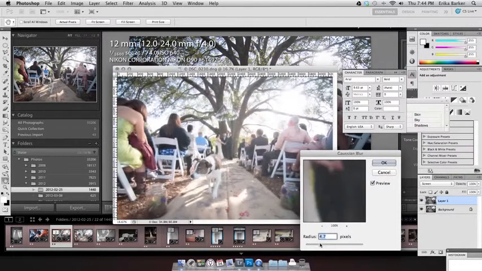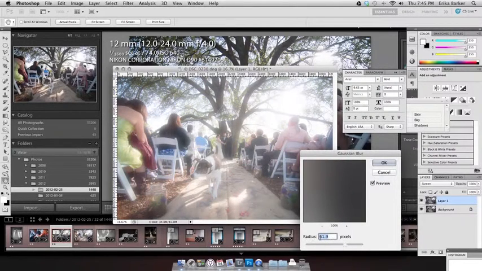If we adjust it back, oh, it looks really weird. So we want to make sure that our radius is tweaked out pretty high. Let's see, that's about right. We can tweak around with this a little bit less. Yeah, it looks good, right around 62. Now, this is going to depend on how big your photograph is.